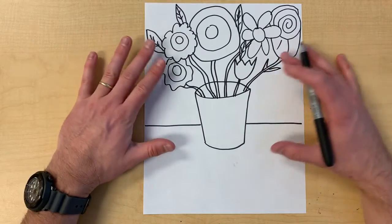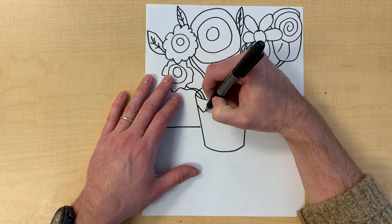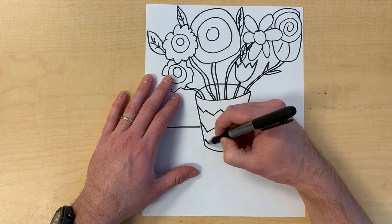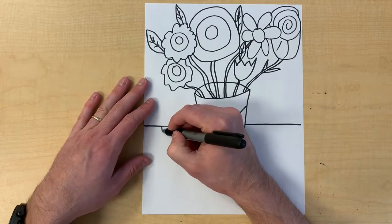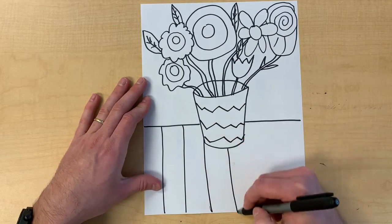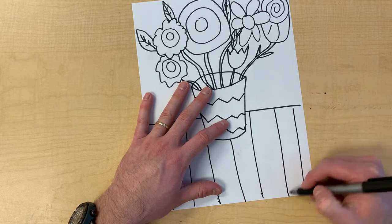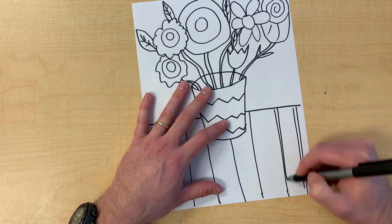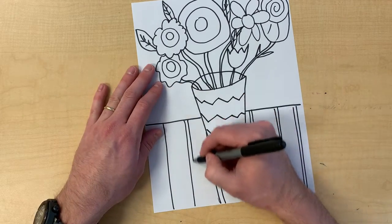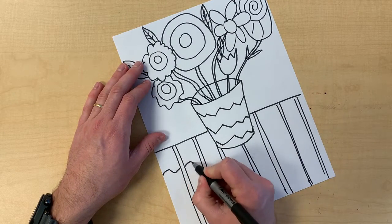All right, now, another thing she loves to do is create patterns in her artwork. So I want you to come up with a couple patterns. Do one on your flower vase. Maybe add in another pattern down here on the table. Do some stripes first. I'm gonna double these up. Do a squiggly line across.